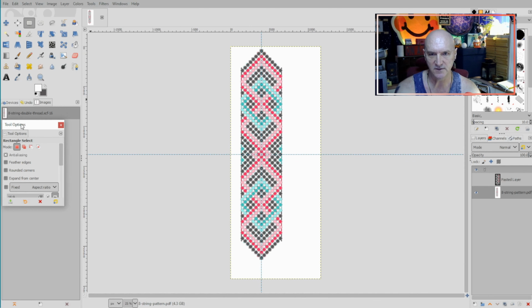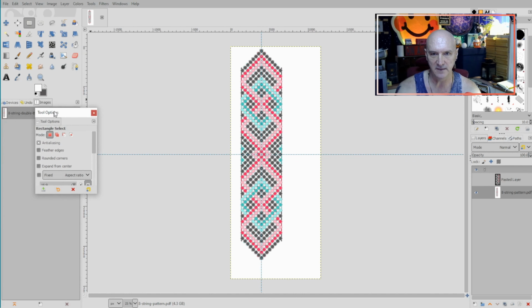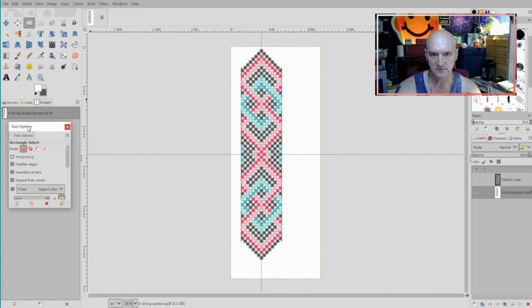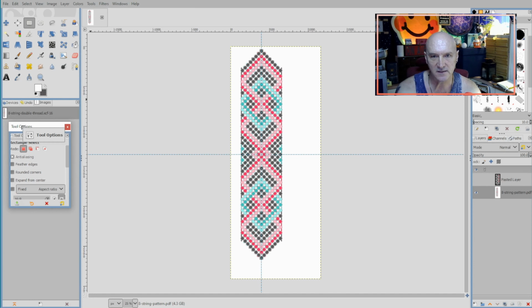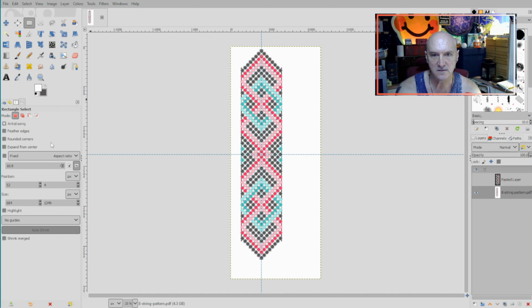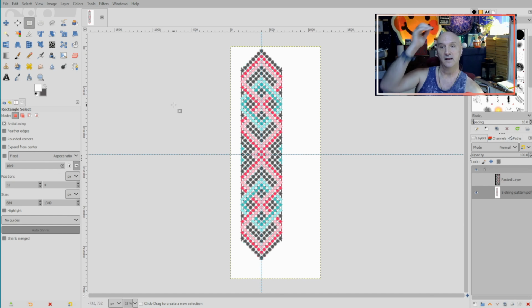What did I do to the tool thing here? Put it back. Why is this not in the thing? That was weird. Okay, cool. My tool got taken out of its toolbox thing or whatever that is. All right, there we have it.